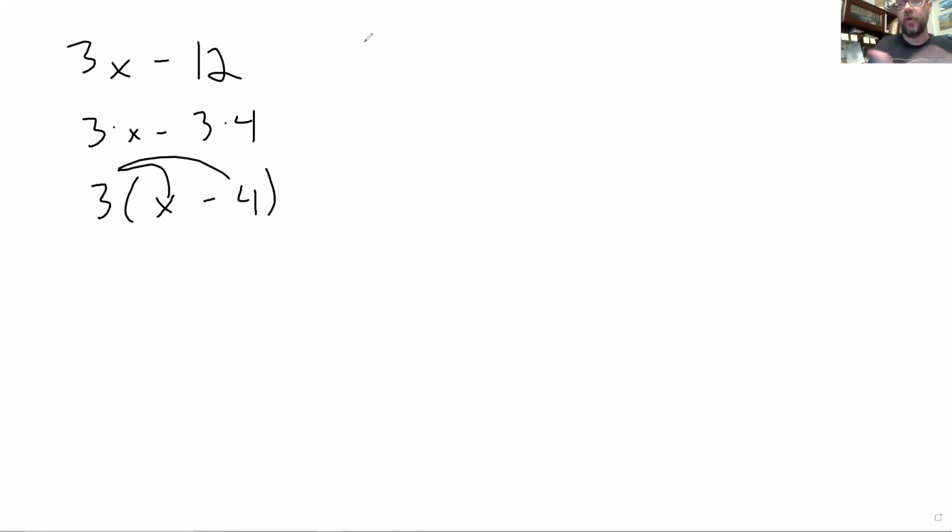So there you go. That's greatest common factor. What I'm going to do is look for the biggest thing that's in all of the terms of the polynomial and pull it out front. And that is super helpful to do. You won't see why it's super helpful yet, but when we do some more factoring, you'll see why. And the farther you go in math, the more you'll see how valuable this is.